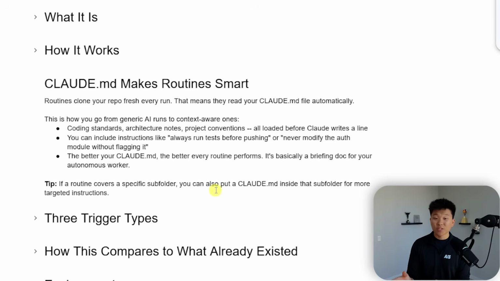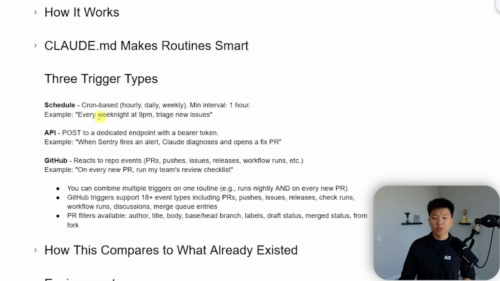So maybe you're better off setting up a specific GitHub repo per scheduled routine. But of course, Claude.md best practices, putting in the information that's important, because this stuff is going to drain your Claude Code session limits the exact same way as it would if you were open up in Claude Code just talking to it. So once again, 3 trigger types: schedule, API, which I think is really cool.